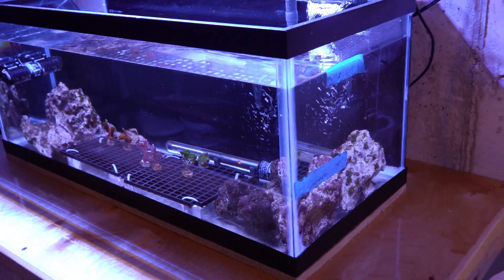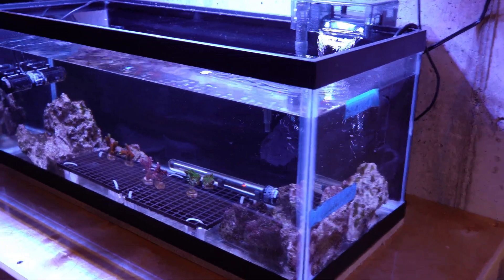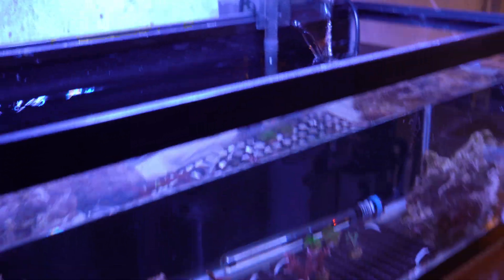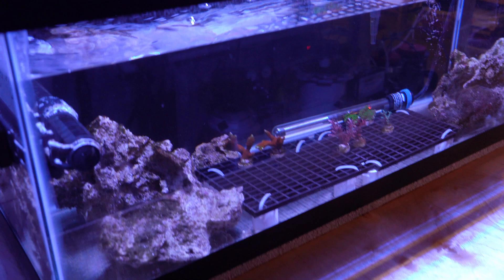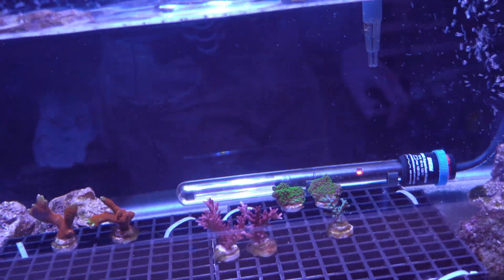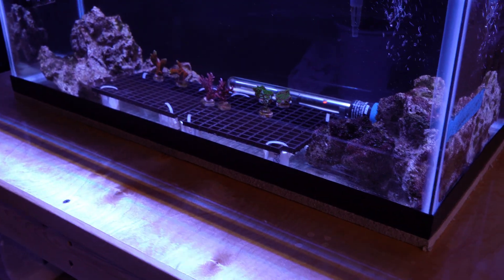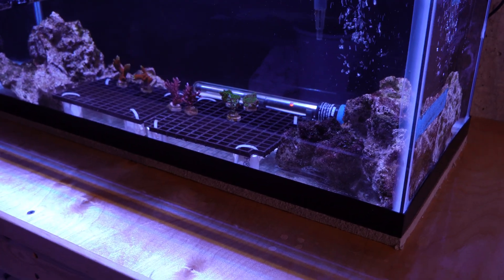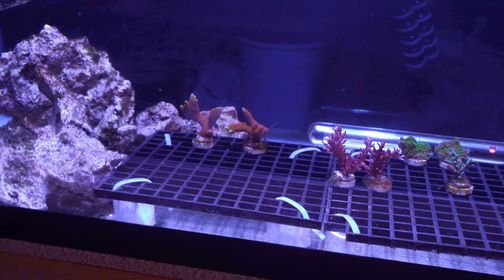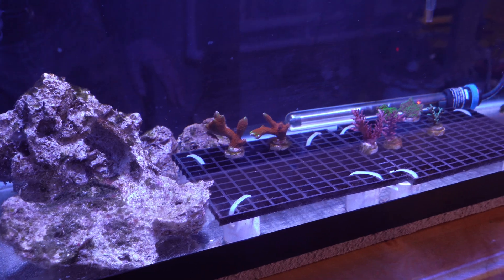It's a real easy water change to do and it probably takes me five minutes while I'm doing maintenance on my 187-gallon tank — not a big deal. I highly recommend setting up a quarantine tank like this. Except for the light, there's not a lot of expense. After I do the dip of the corals, they go into this tank for 30 days, and I just look at the corals up closely, observe them to make sure they've got some polyp extension. I don't see any other signs of pests, and I just make sure they're generally healthy during those 30 days.